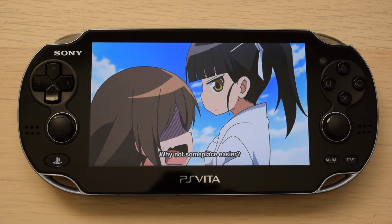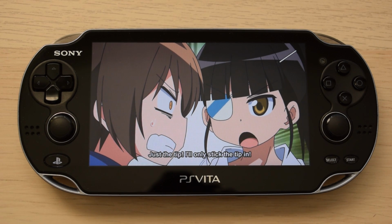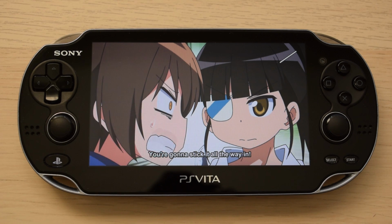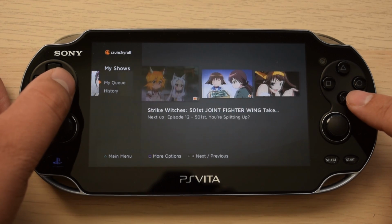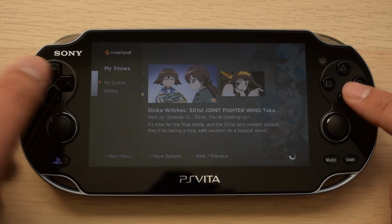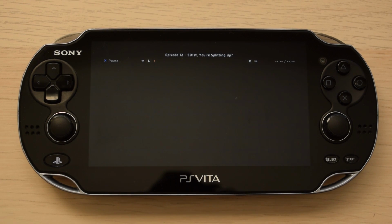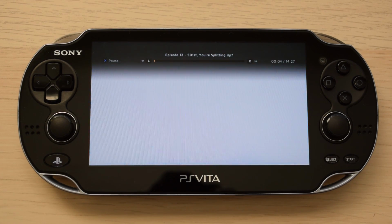More importantly, Crunchyroll seems to work just fine. The app looks the same as it does on pretty much every other console. I complained about the no touchscreen thing on the Twitch app, but I'm fine with the Crunchyroll app not having touchscreen controls. I guess it's because it looks and controls the same as the home console apps. Again, there's no quality setting to speak of, but I don't see any soft edges or anything, so I guess it just downsamples a 720p feed to the Vita screen size. It doesn't look like 480p at all.